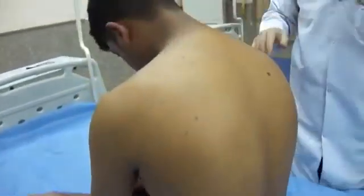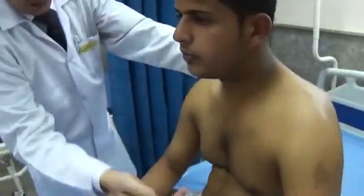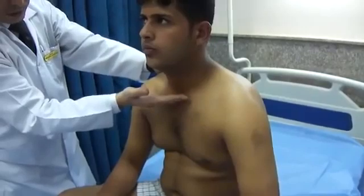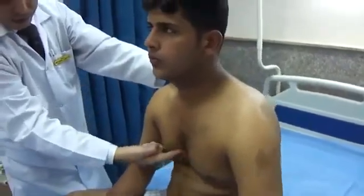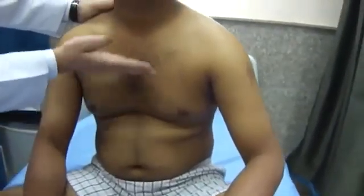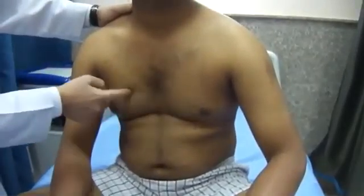In the axilla, choose an upper axillary zone and a lower axillary zone. For the anterior chest, the upper zone extends above the sternal angle or second intercostal space. Below that is the middle zone up to the fourth intercostal space. Below the fourth intercostal space is the lower zone. So we have upper, middle, and lower zones. This method is not highly accurate — it is just for clinical presentation of findings.